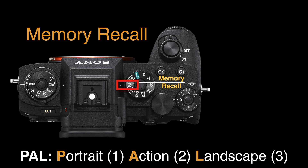One important thing: I've saved the shoot mode memories on 1, 2, and 3 — something I refer to as my PAL workflow: Portrait, Action, Landscape. 95% of what I shoot starts with one of those three settings. I can fine-tune them, but they give me a quick starting point — portraits with very shallow depth of field, action with fast shutter speeds to freeze movement, and landscape with slower shutter speeds stopped down to f11 for maximum depth of field and low ISO.